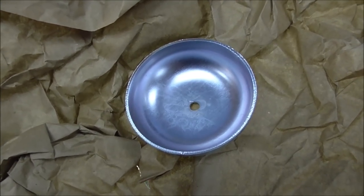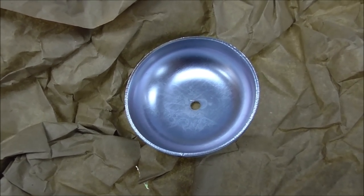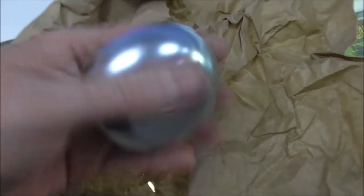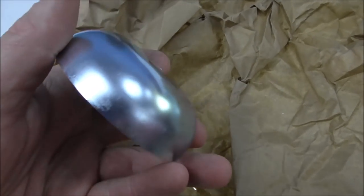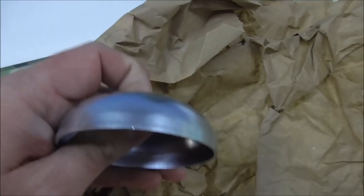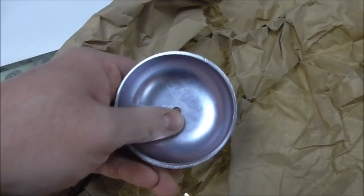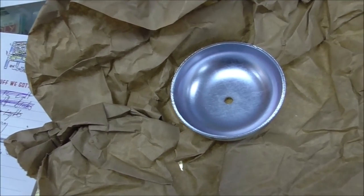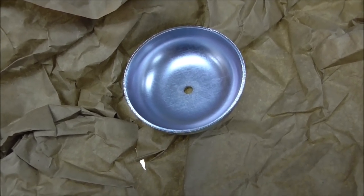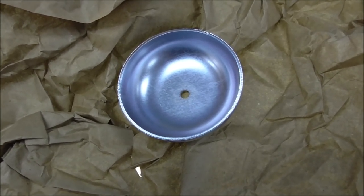But they sell all kinds of cool stuff. The Pinball Resource, pbresource.com. They're really cool because they stock all this crap. Like, who the hell else is going to have something like this? We're missing the bell on the back of a pinball machine, and some dude actually makes new ones. That's crazy. So there it is. So I'm going to try to attach it in there, and we'll see what it sounds like.